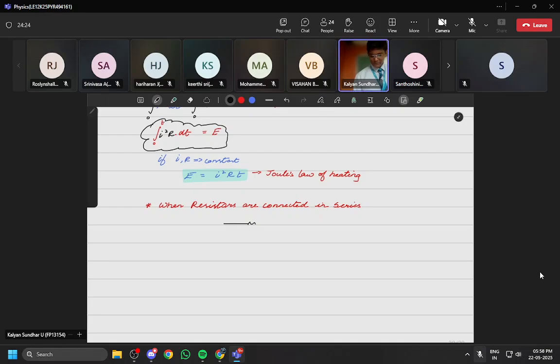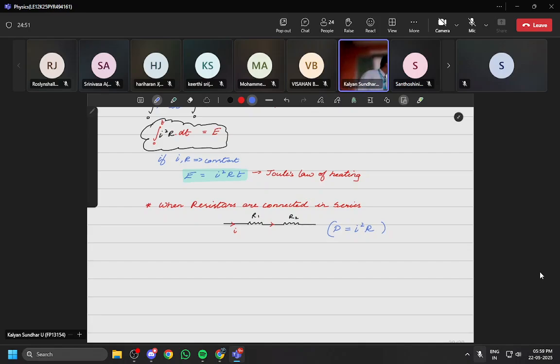So let me consider two resistors, of R1 value and R2 value. So there is a current which is going to flow through this, right? So these resistors are connected in series, right? அப்ப இதுல power developed என்னன்னு கேட்டீங்கன்னா, you'll be writing the expression as P will be equal to I square, your total R value.